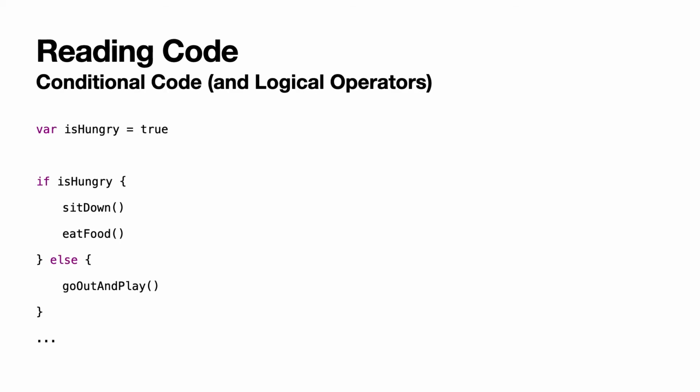When we learned about conditionals, we could start to branch our story. Depending on whether a condition is true or false, we navigate to a particular block of code and run that. In this example, we have a variable called isHungry, and it's set to true. So when we evaluate this code, we hit that if condition, and we say if isHungry, that evaluates to true. So we run the code inside those highlighted curly braces, sit down, eat food, and then the way we use if statements is we skip past any else blocks or else if blocks once we execute one of the statements in the block.